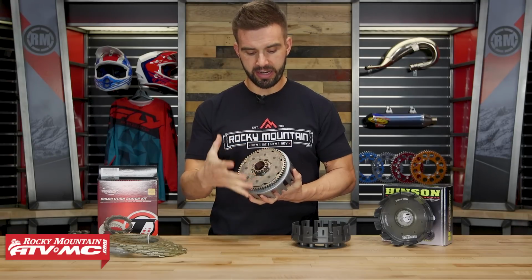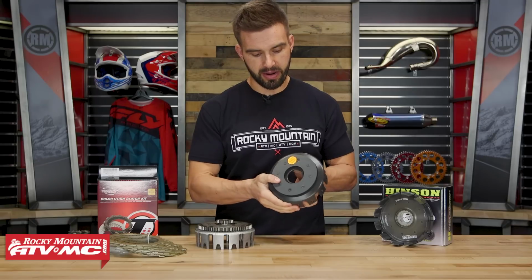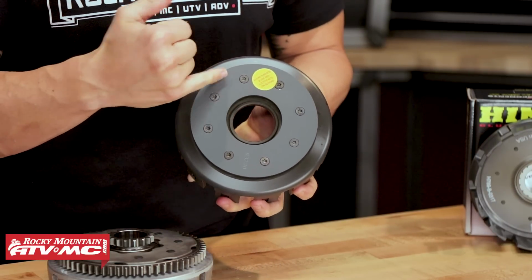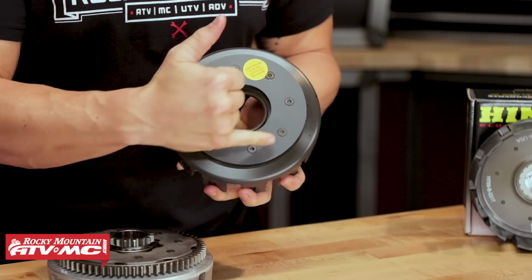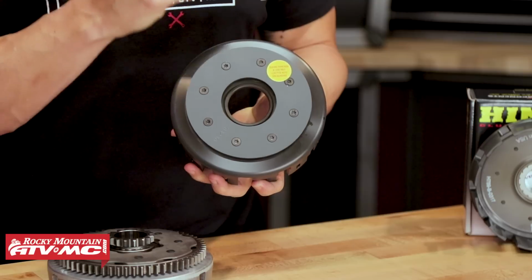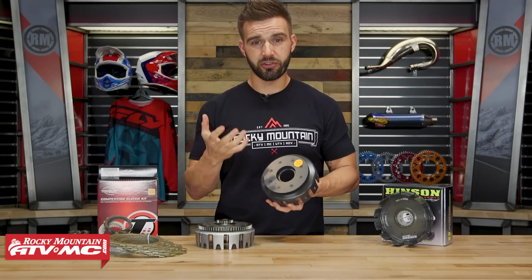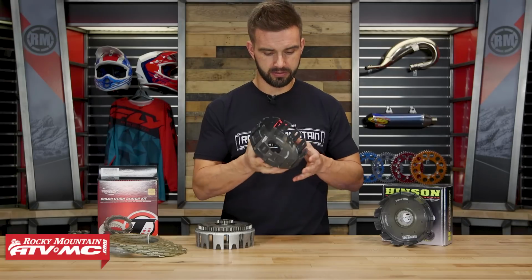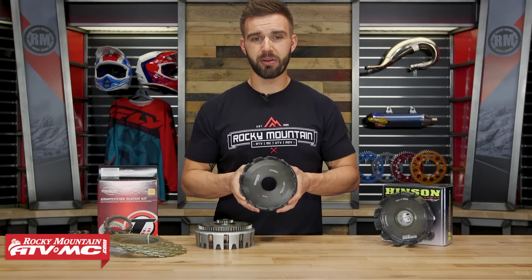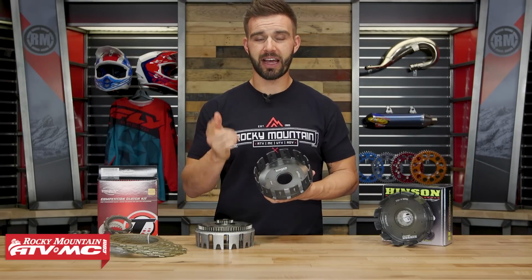But once you have that primary gear off, you're just going to put it onto the clutch basket from Hinson. And what's nice about these is they're not held on with rivets. They're actually just going to come with these bolts. So you just take these off, put the gear on, and then replace those. You want to see right here with this yellow sticker or this orange sticker, you want to make sure that you're using red Loctite when you're putting those bolts back in. But other than that, pretty straightforward, not a difficult process. And there you go. That is the billet-proof clutch basket coming from Hinson. Again, using that anodized finish is going to add to the performance and the life of your clutch.